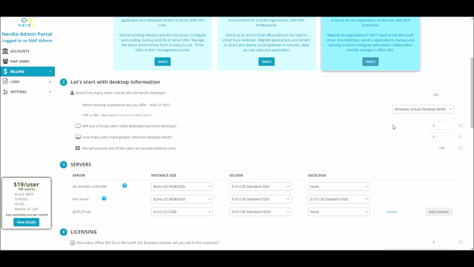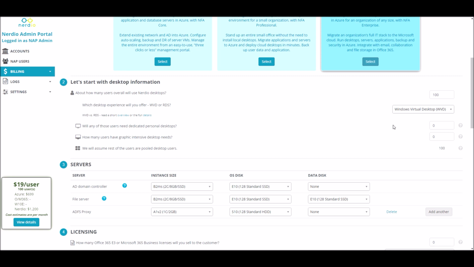Now, what we find is, as long as you have the VM series size set correctly, it's very rare that you'll experience latency, and it would only be during peak hours, and maybe if users are doing a little bit above and beyond what they would normally do in their environment. Maybe they've got more tabs open and several different applications running in the background, and they end up maxing out some of the resources on the VM. But overall, Microsoft has done a great job of helping you to set those rules to make sure that you don't experience latency.